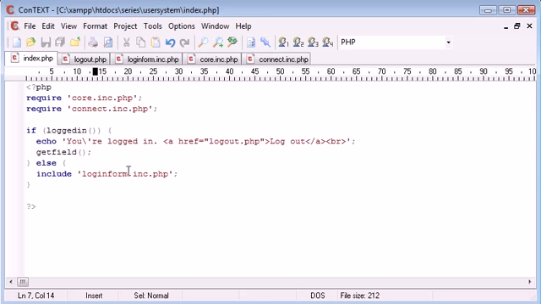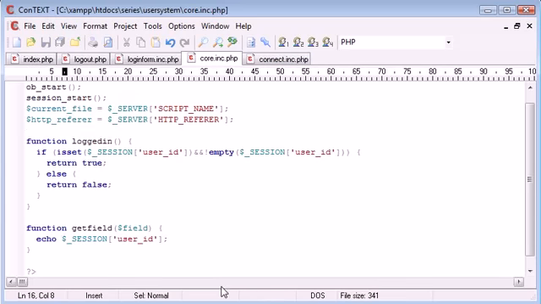Now, this getField, we're aiming by the end of this tutorial to display the user's name, after this "you're logged in." So we're going to say you're logged in, Alex Garrett. But obviously not everyone is called Alex Garrett, so we need to use this getField function to make this work well. So the first thing we need to do is we need to perform a query.